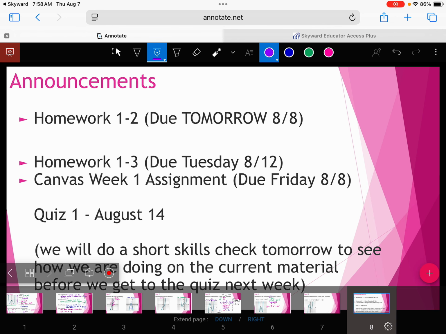Okay, I'm going to put this up here. We are going to do a very, very short skills check tomorrow just to give us an idea of where we are, because we have a quiz in a week, and this will be over the things we've done. It will go in as homework. It's not going in as a quiz. It is a skills check. On homework, I tend to not grade every single question. I'll get them passed back to you tomorrow. But the skills checks, I will grade every single question and give you feedback on it. I just don't have time on all the homeworks to grade every single question for every single person.